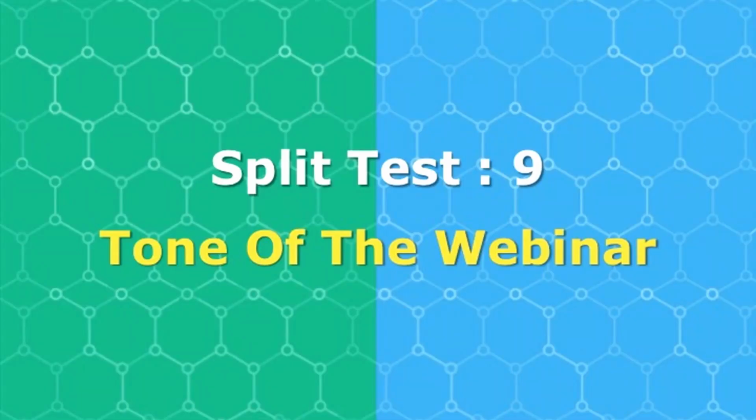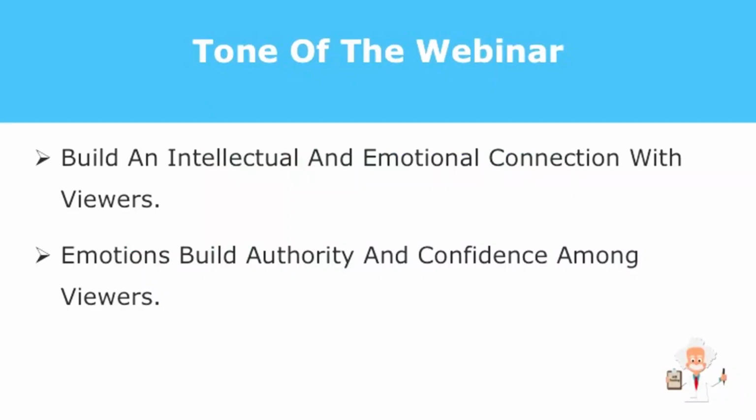Webinars work similar to conversations. The last thing you want to express in your webinar is just a robot voice droning out all of your information without any kind of feedback or conversation. So it's a wise move to build an intellectual and emotional connection with your audience in the webinar session. One excellent and proven way is using emotion. A sparing usage of emotion works because your viewers can relate more with the lessons you share. Emotions also help build authority and confidence among your viewers. On the other hand, I advise against using too much emotion in your webinars, as this can interrupt the lesson and make you look a little unprofessional.